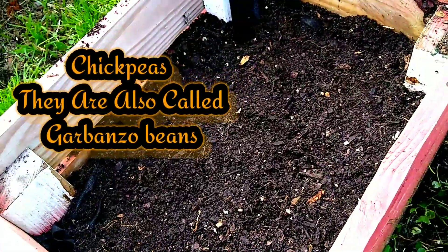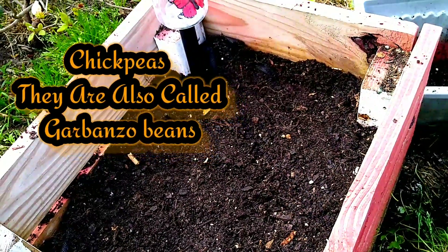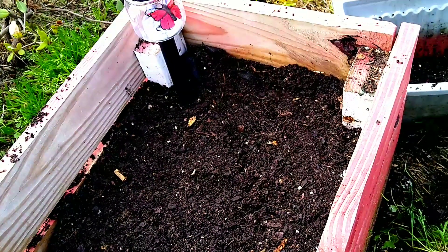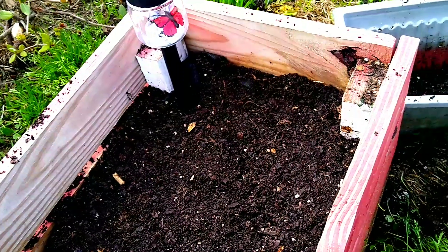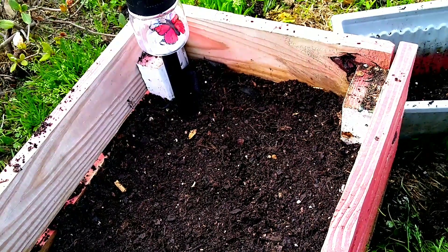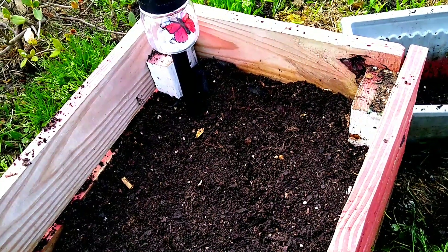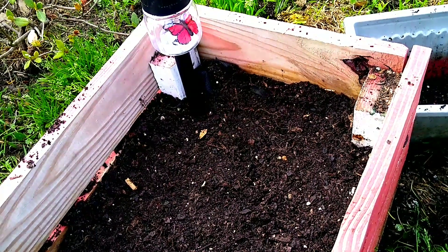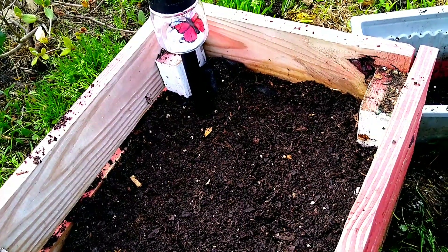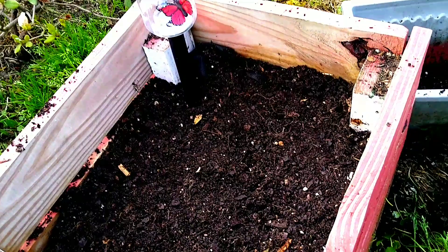Now I'm just going to watch it grow. So if you've never tried growing chickpeas, go ahead and give it a try. Just buy your bag of chickpeas — even if you don't want the organic kind, get the kind from the store and grow them. You will have a totally different experience when it comes to chickpeas. Also, you can save your seeds. As many times as you regrow your own seeds, they will not be so chemically fed. A couple of years down the road, they will be organic chickpeas. Keep growing, family.